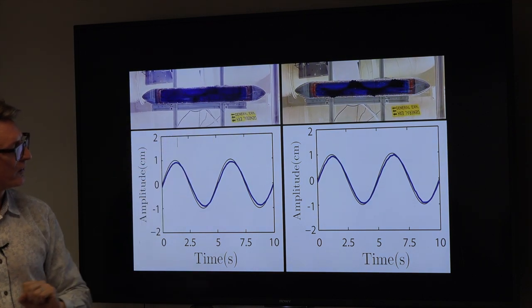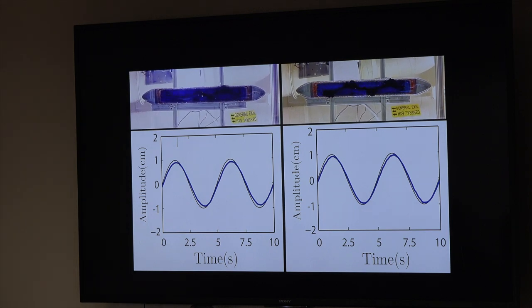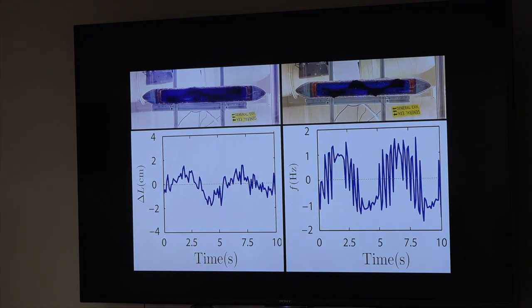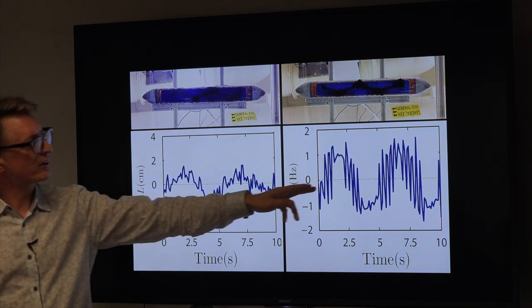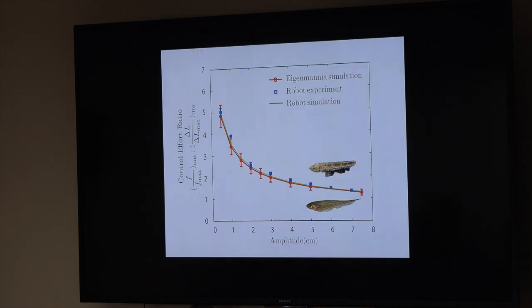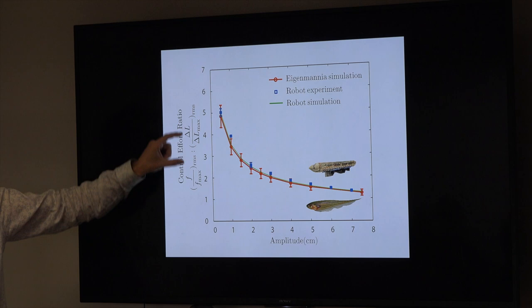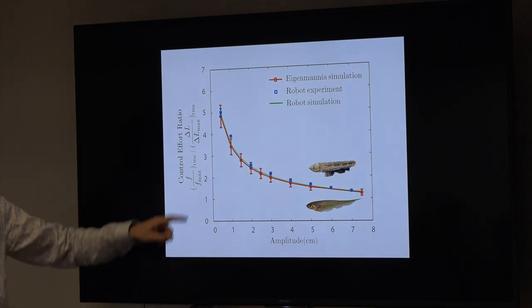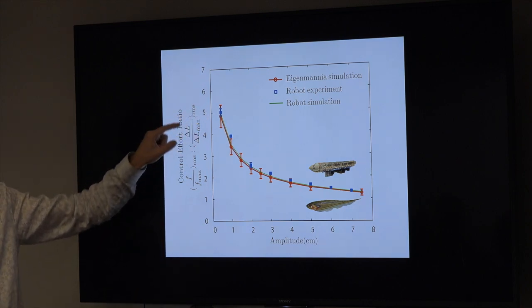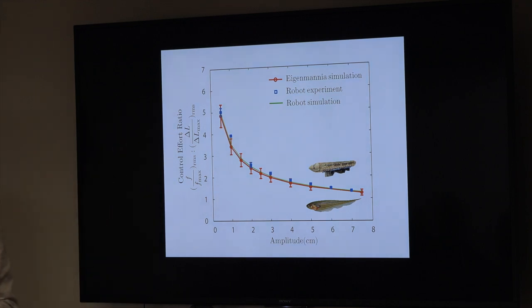And the blue is the actual trajectory of the robot. The black is the program trajectory. So it's following along quite faithfully. Whereas when we use a single traveling wave, we get pretty much the same. So either way, we get pretty good performance out of this in terms of tracking. But this is a single traveling wave, this is two traveling waves. But if you look at the control signals going to the robot, it's a very different picture. So here's the change in the nodal point that's commanded to maintain the trajectory. And here's a change in the frequency that's commanded on that single traveling wave. And you can see it's very jittery on the frequency side. Again, a control issue. And we can actually quantify the cost of control for these two cases.